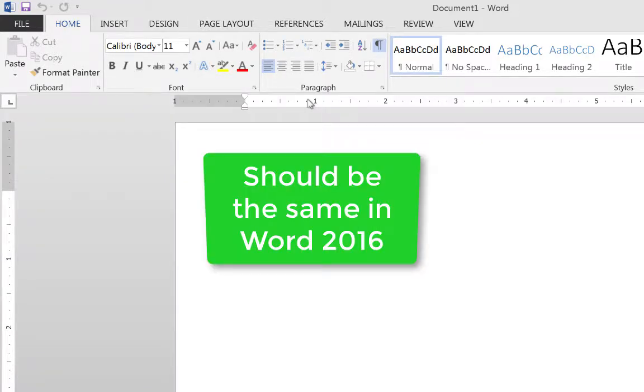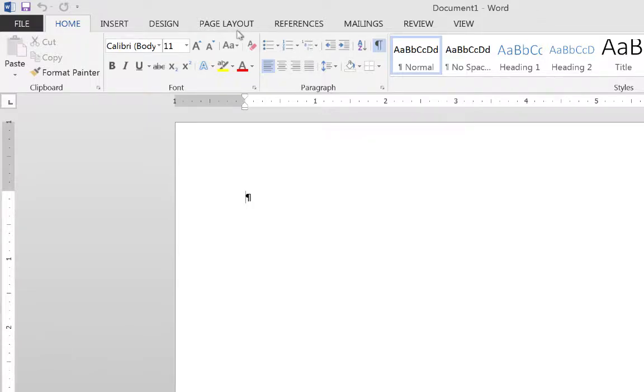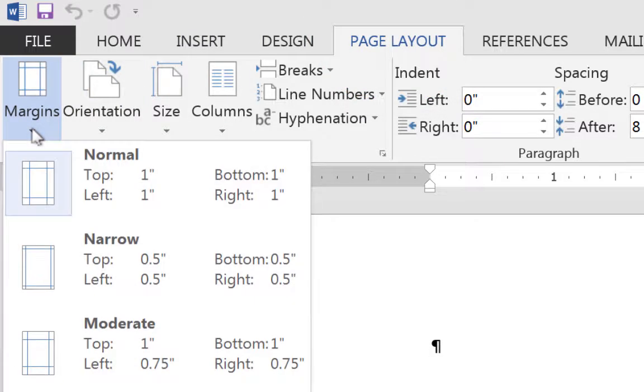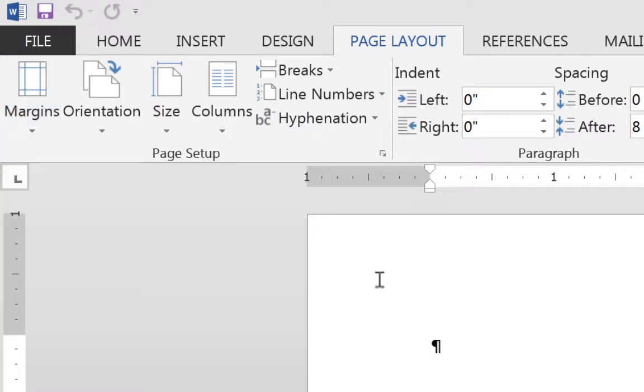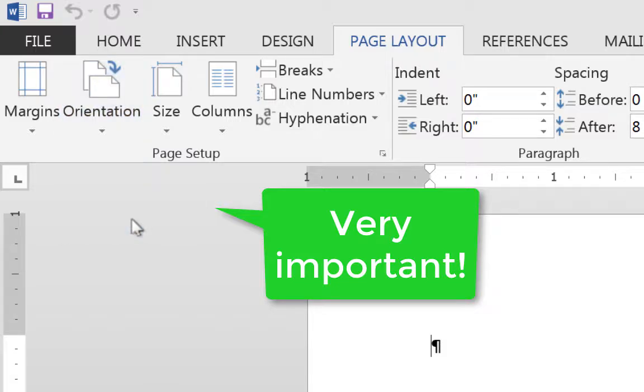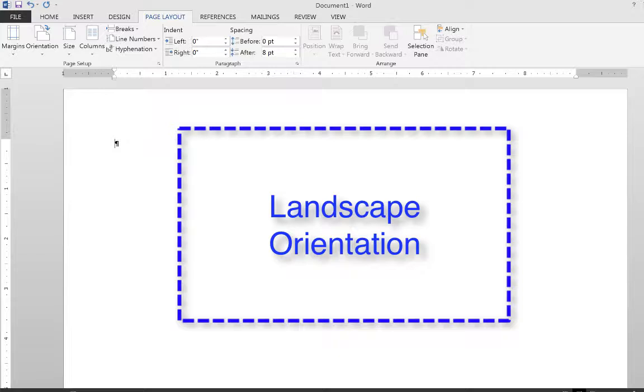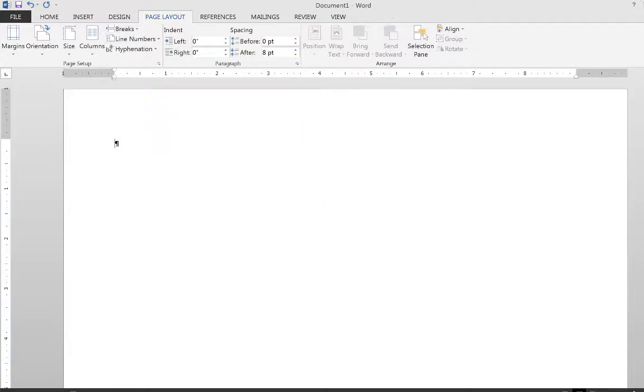I'm going to follow the instructions for our color calendar exercise. So we're going to make a new document, and the first thing to do, and it's very important that we do this, is that we go to page layout and we change both the margins and the orientation. The margins we're going to put at 1 inch, and it may be there already, but I'm going to make sure they're at 1 inch. And the orientation, we're going to make sure that it's landscape, so that our calendar can kind of go across the page. So it's going to go wider than it is high. So we're going to do that with our calendar. We're going to start like that with 1 inch margins all around.